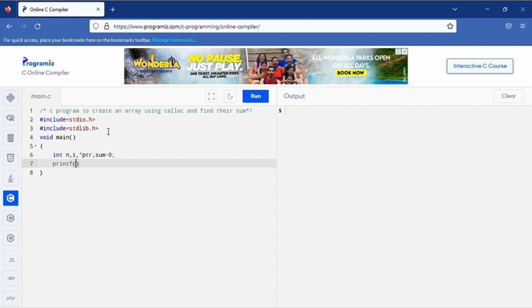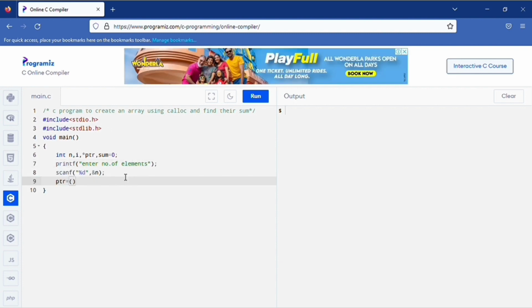And then I have written a printf statement to enter the number of elements and then scanned n. And then the syntax of calloc: pointer equals int star calloc of n comma size of int.